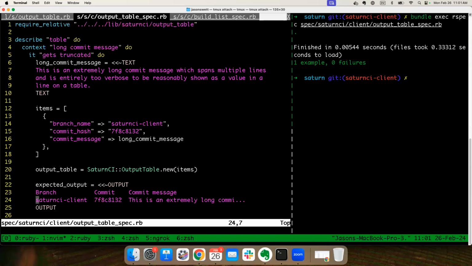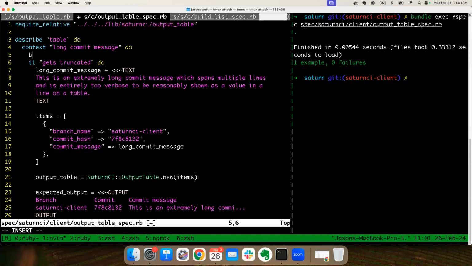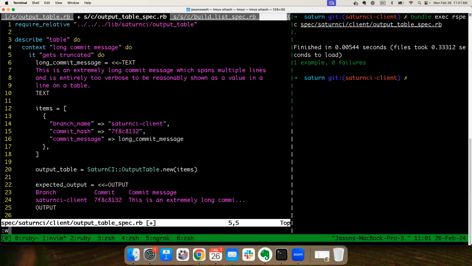Okay. And I'm going to clean up this test a little bit. I want to separate the setup from the exercise and assertion. So let's see.